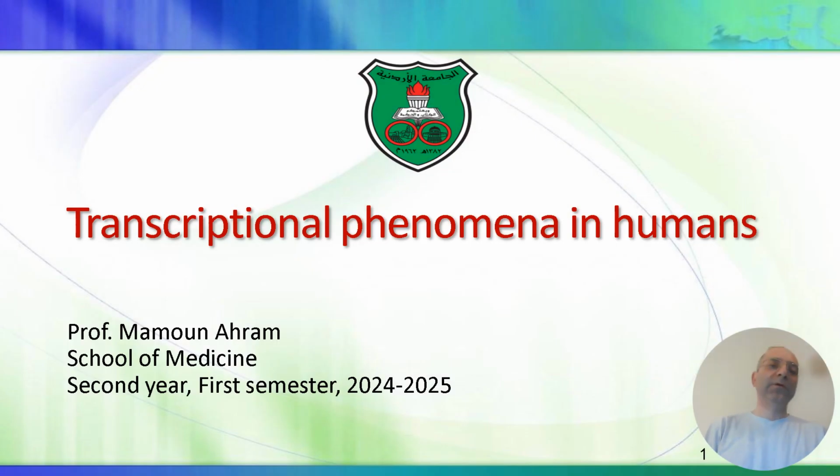Assalamu alaikum. So we talked about transcription, and we said that transcription is the process of making RNA using one of the strands of DNA as a template, and this is done by RNA polymerase. And we said that when we look at eukaryotic genes and human genes, the RNA polymerase sits on the promoter and it starts transcription at the transcription start site. And it ends at a termination sequence known as the polyadenylation signal.